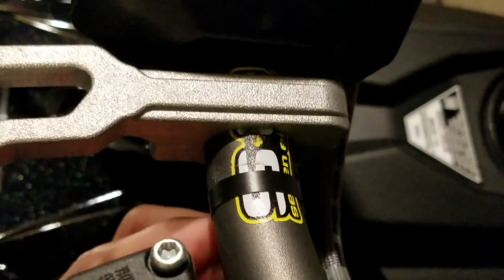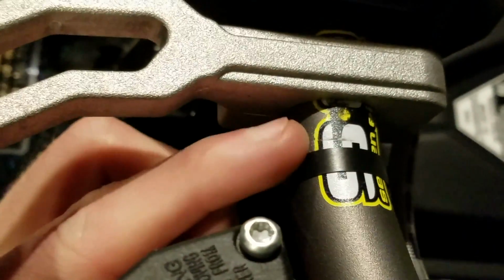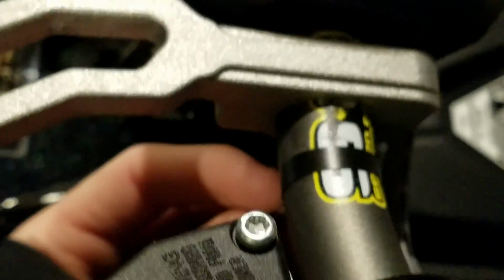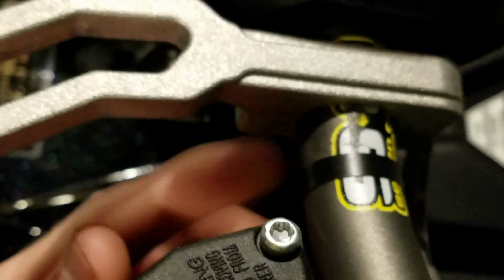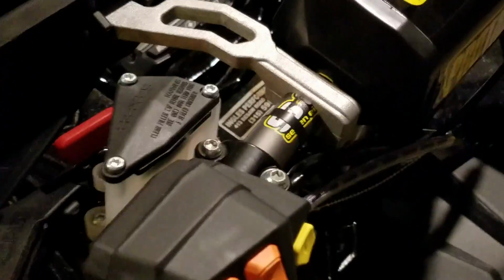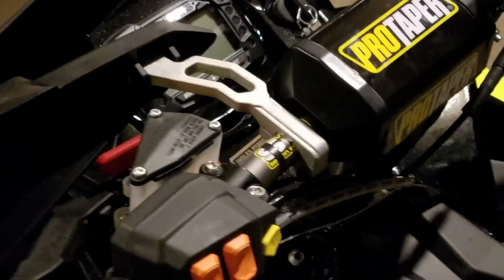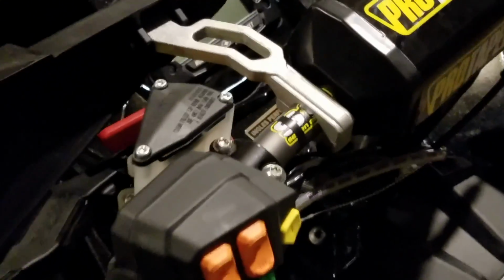I like to put a little electrical tape right around where anything's going to sit on the bars to avoid the scratching you see over here. It's from the handguards. Had I put the handguards on myself, I would have put a little under there too. It just helps, especially when you have pro taper bars, to keep them in better shape. This is probably one of the cooler parts about them being pro tapers, that they have these decals on them, and they're all kind of beat up now just from the handguards. But if you set it and forget it, it's not a big deal, but when you're moving it around, it kind of affects it, but oh well.